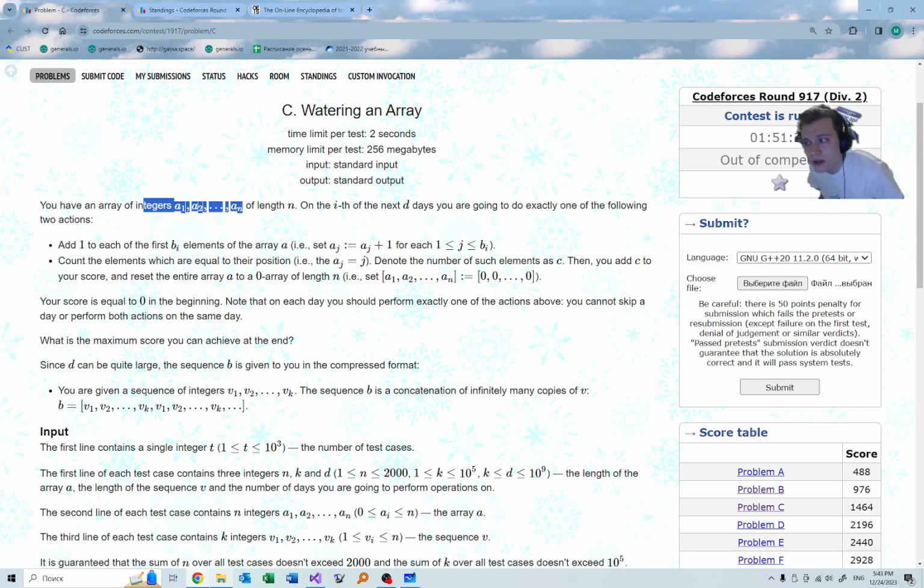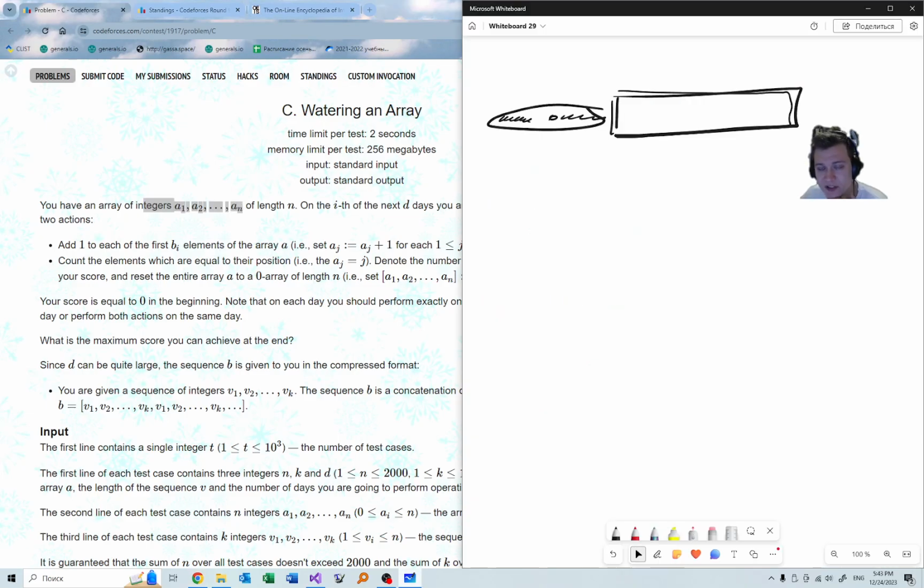Okay, this is more interesting now. So the basic answer, if we have only zeros, is like n half, d half. So the question is, can we do better?